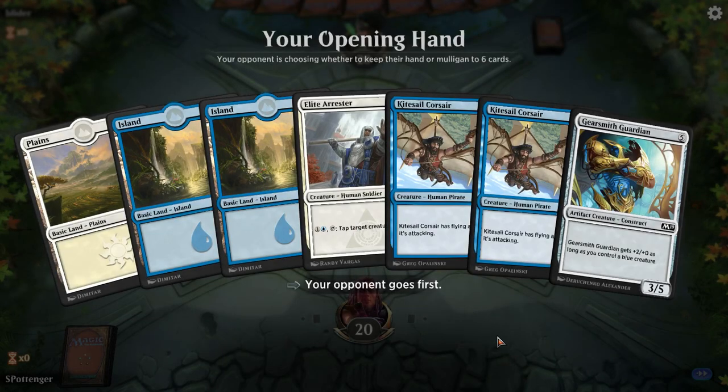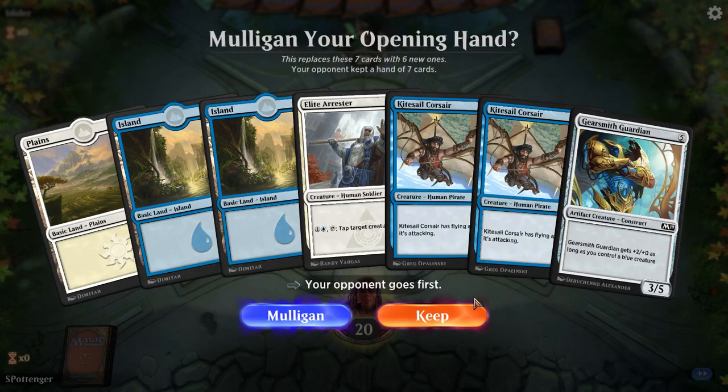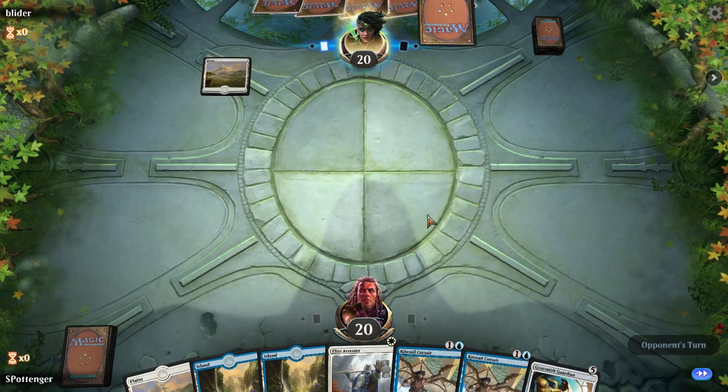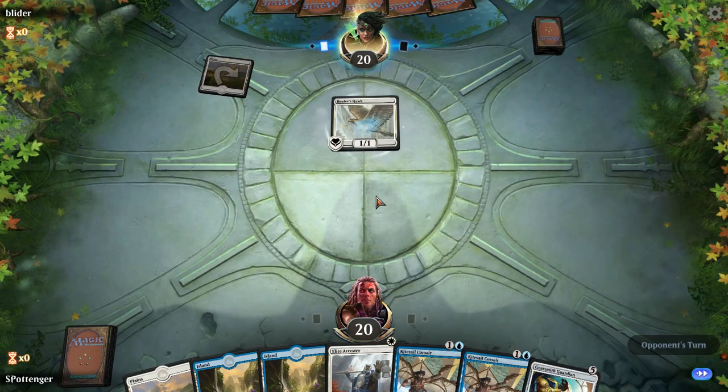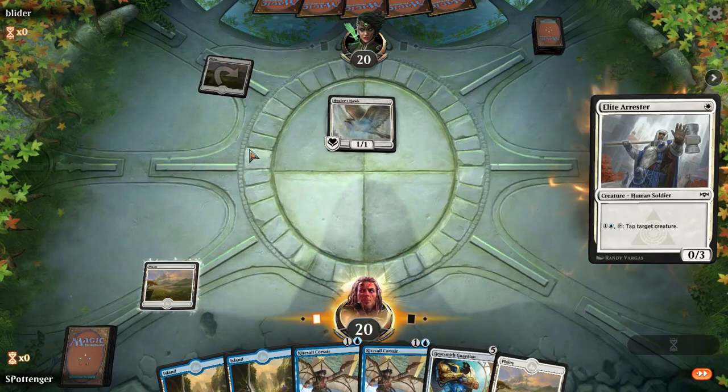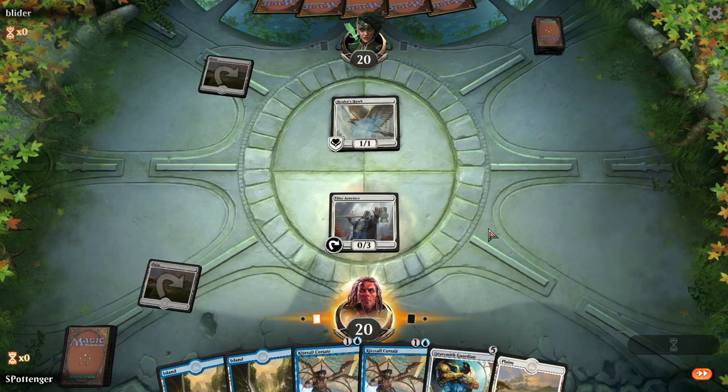No idea. Okay, this hand is decent. Probably the worst of the starting hands that we've kept so far. But Elite Arrestor does an okay job of holding the ground, and then we just get to start attacking in the air. If we draw lands, then we are going to play Gearsmith Guardian. Healer's Hawk. The ever-irritating Healer's Hawk.